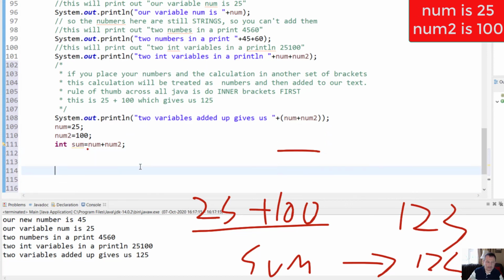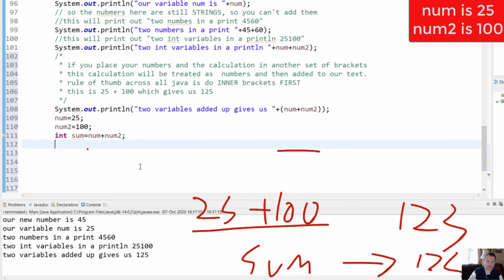More space. Now, so I'm going to make it a little more complicated.